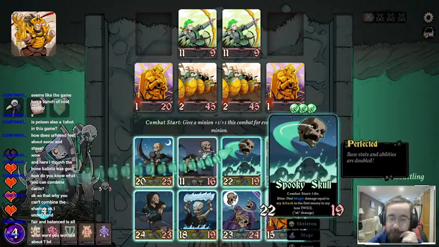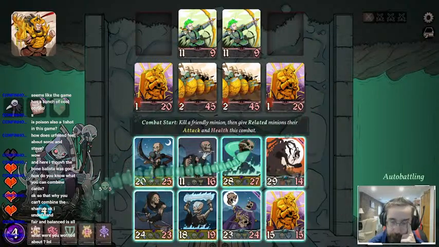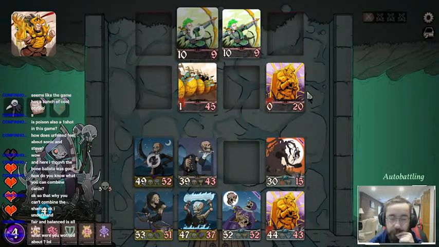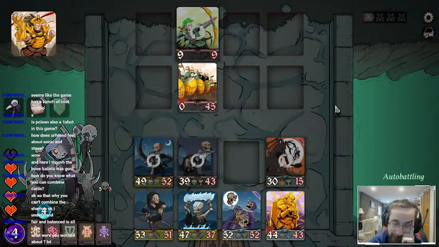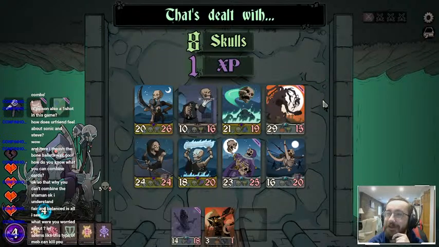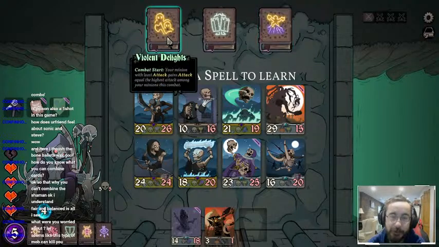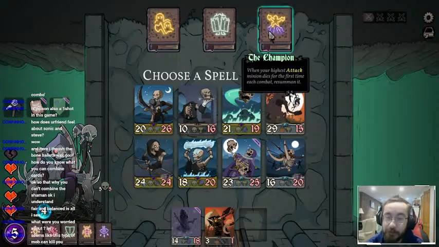Damn you! That's my bone ballista, you bastard! They're just gonna go through that, but. I'm not sure this is entertaining content. I'm gonna be honest. Yeah, I'm gonna be honest. It could. But if it only transforms one of them. Oh yeah, we're leveled up now. Whenever a friendly minion's shield is consumed, they gain a shield. That would have been great last time.